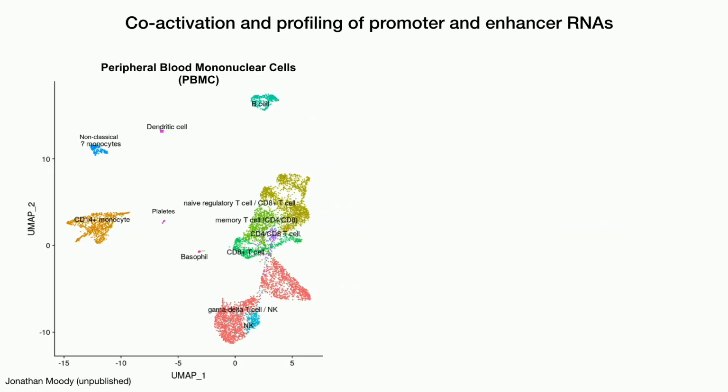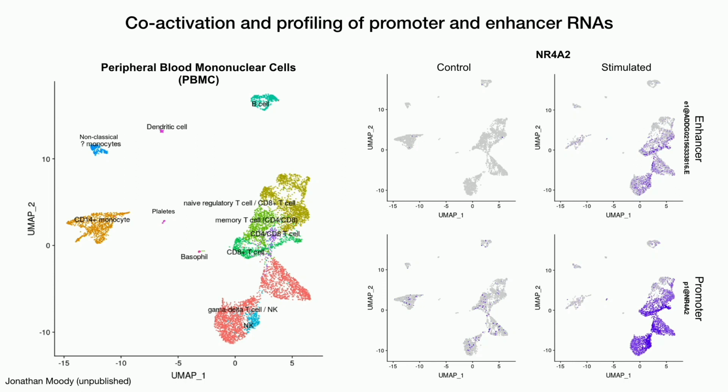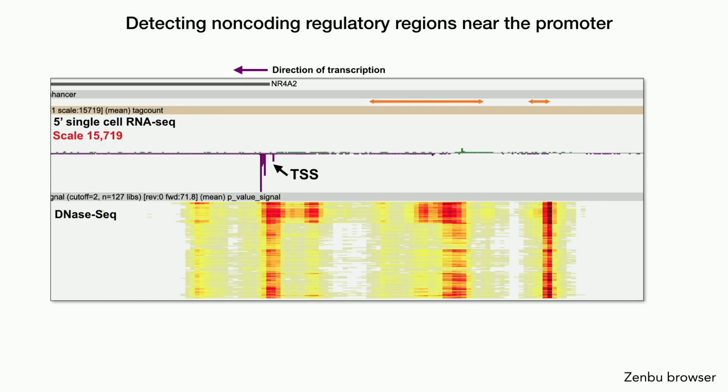But we are more interested in gene expression changes and what are the promoters that are activated. And here, NR4A2 is one of the main transcription factors that differentiates Tregs, basically. And you can see there's a strong expression of NR4A2 upon the stimulation of PMA compared to the control. Here on the bottom right is the promoter expression. And surprisingly, if you look at the upstream of NR4A2, you also can quantify and detect these enhancer RNAs, and we can visualize this in the genome browser.